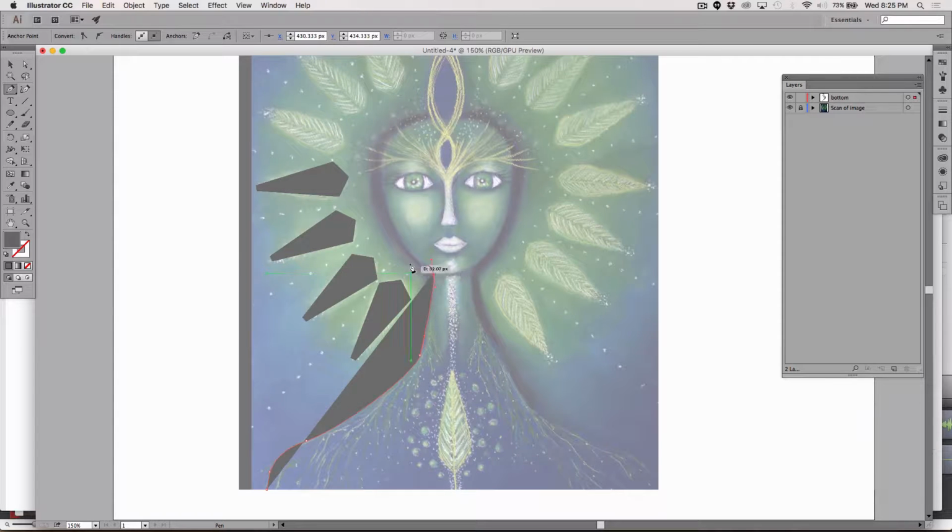And now I'm going to see that I have some issues. If I want to go across, it's not going to be right. If I want to go up, it's not going to be right. So I have to do a thing which is called change direction. In life, it's easy to do. You just think, I want to change direction. In Illustrator, not as easy.